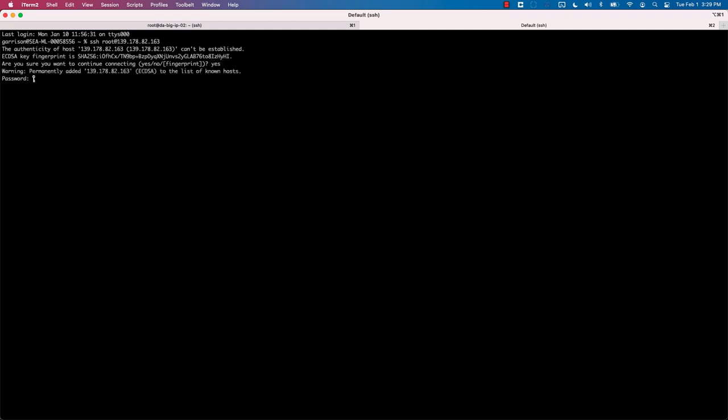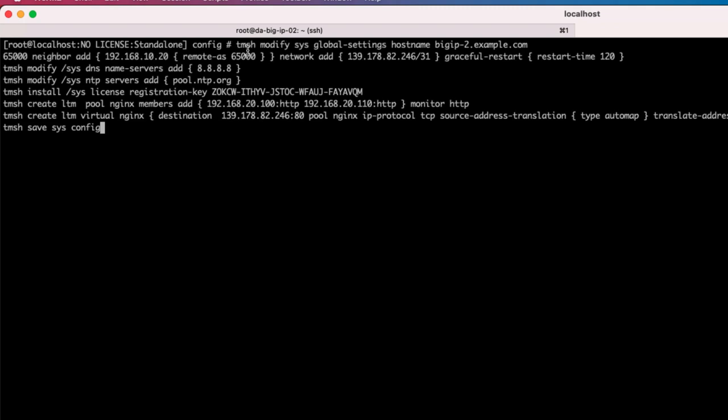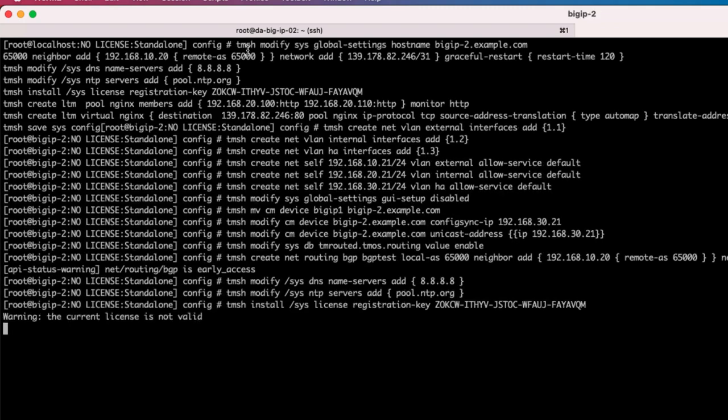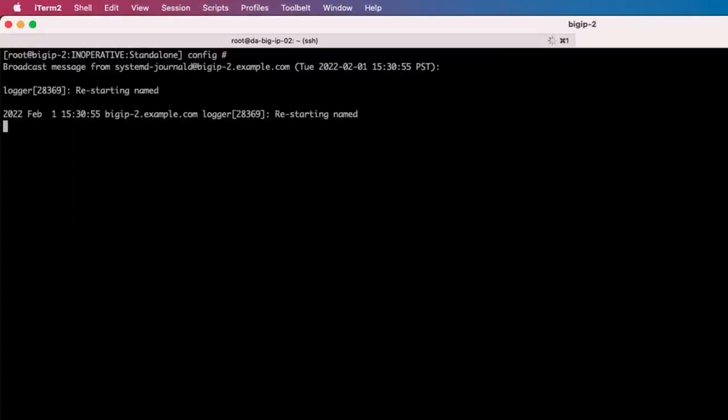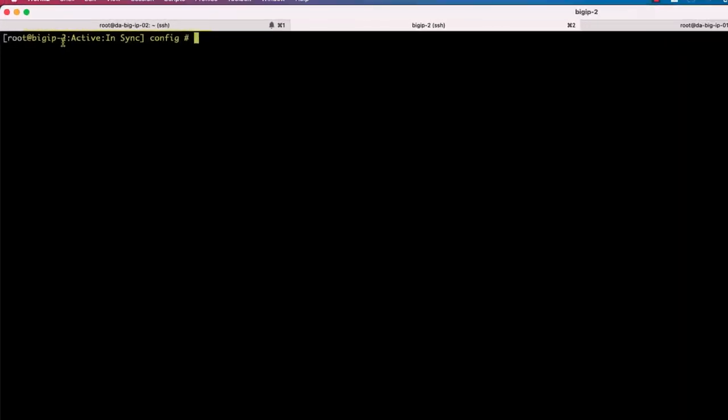At this point, configuring this BIG-IP is the same as configuring any other BIG-IP, and I'm going to use tmsh commands to complete the BIG-IP configuration process. With the setup complete, this BIG-IP is active and in standalone mode. While not shown in this video, I've deployed the second BIG-IP in the Equinix Metal environment and have created a DSC cluster using it and the BIG-IP I deployed as part of this demo, and can now see that the two are in sync.